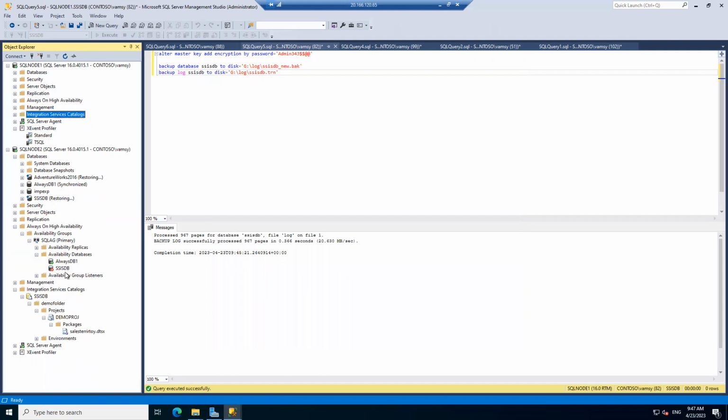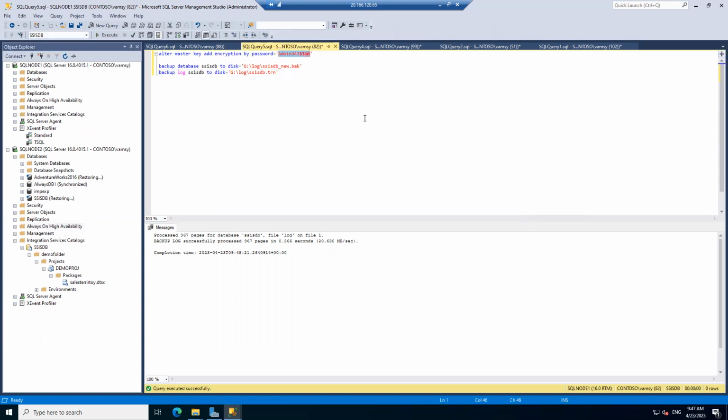So if something happens, you can do it like this. Did you get my point? Since you are aware of the password, you can save it somewhere and you can ask the developers to do their work. Means they can deploy their packages and you will ensure that you make use of this new password instead of the old password which you are not aware of. This is what you should do.